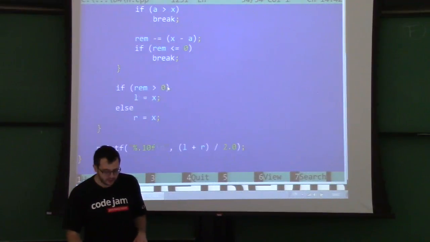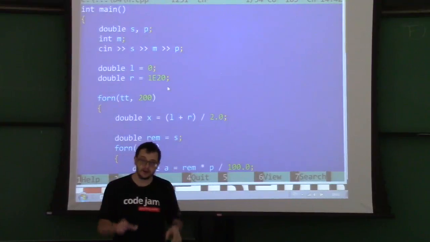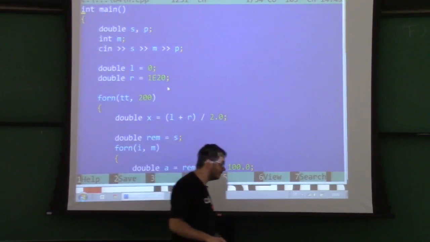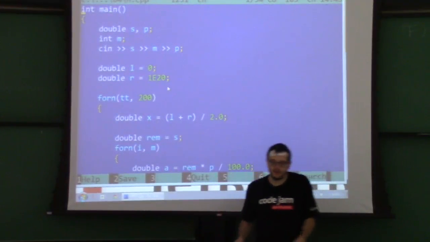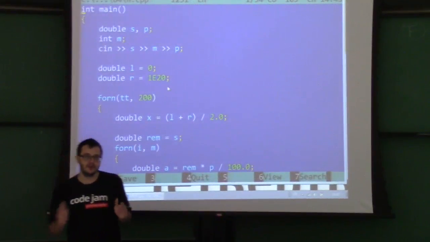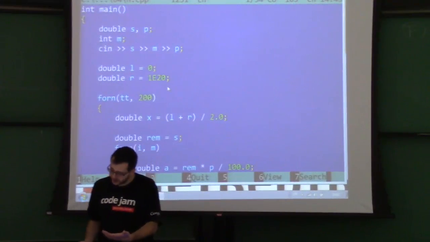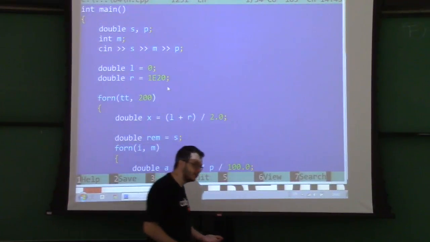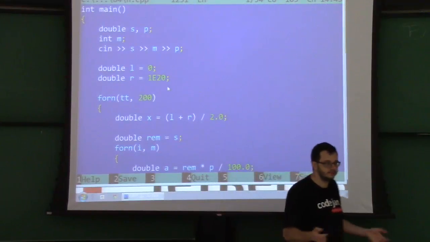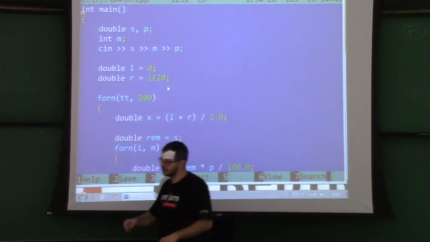I saw some solutions which do not use binary search here. They are short and maybe simpler, but for me it is just 2 minutes to write this kind of solution. Just look at the statement, see that, oh, it is a monotonic function, and let's do binary search, and continue to solve the next problem.